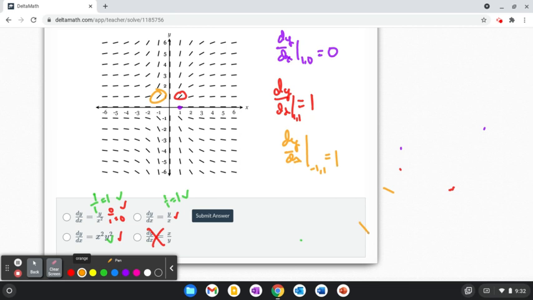With the first one, if I plug in 1 over negative 1, that's actually going to give me a positive 1, right? Because that would be 1 over negative 1 squared, which equals a positive 1. So we can actually rule that one out. Oh, sorry, my mistake. We can't rule that one out. We want a positive 1. So that one's actually good. That fits.